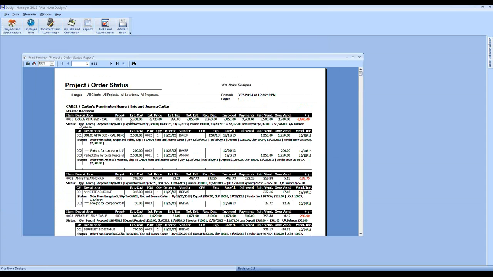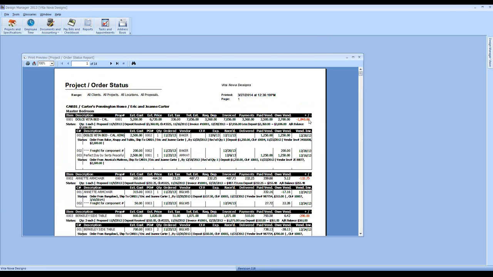So we see our item information, proposal, and then our financial bar shows us our cost, our price, our estimated tax, total estimated to the client, what we requested as a deposit, how much we've even invoiced so far, our payments, which is both deposits and payments on invoices, what I have paid the vendor, and what I owe the vendor in the future.